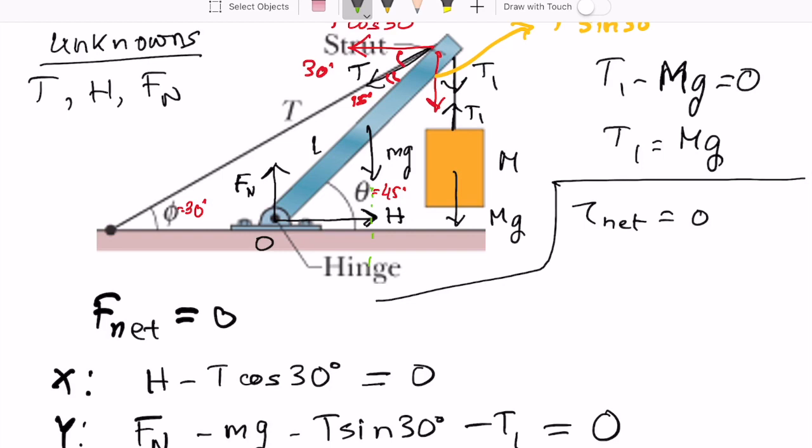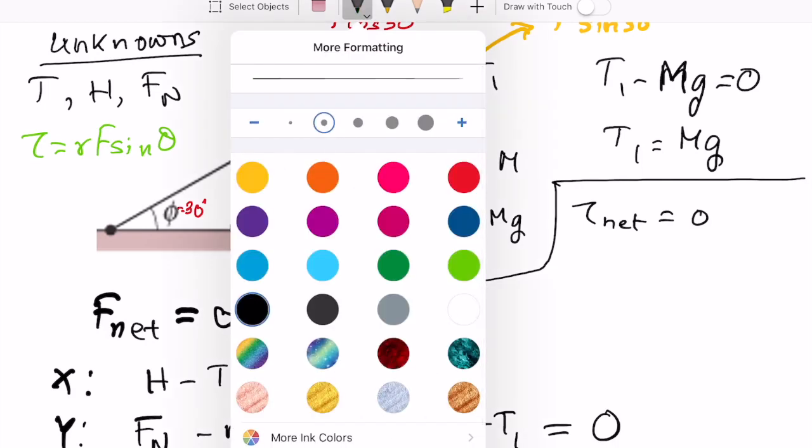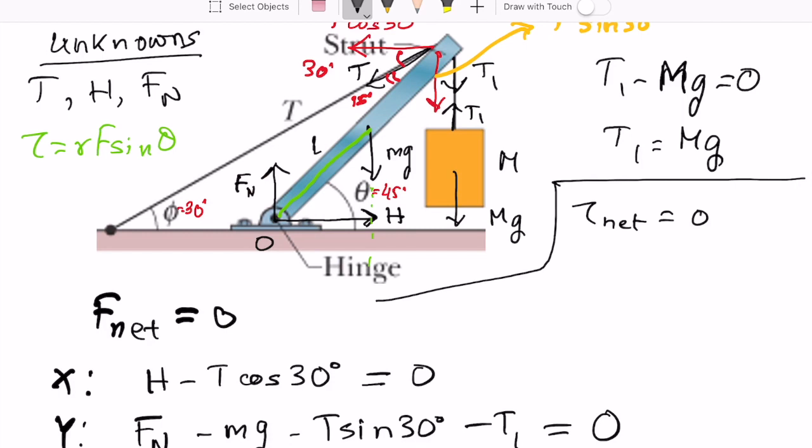We've seen in chapter 9 that in that case you just switch over to the other formula, which is torque equals R F sine theta. I'll write that over here: torque equals R F sine theta. R, to remind you, is the distance from the reference point to the point of application of the force. So R would be this distance, which is L divided by 2. Now, I don't know what L is yet, but I'm just hoping for the best, that it ultimately cancels out. Let's push forward.